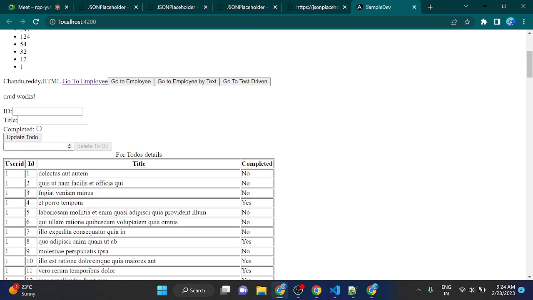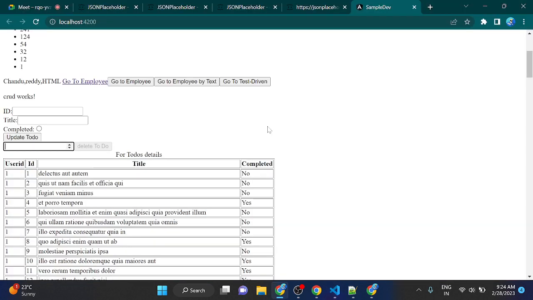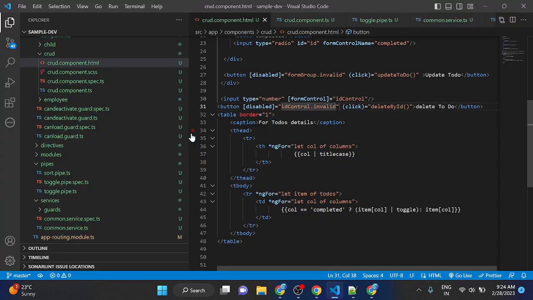If you see here, this delete todo is hidden. So let me enter the phone number. Now it is getting activated. It means that the field value is required.